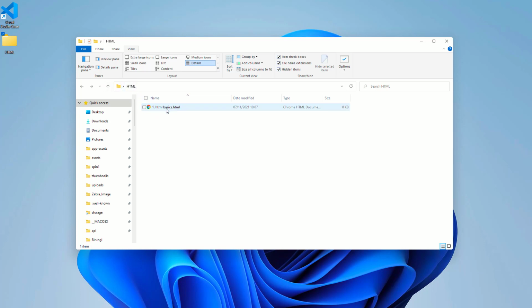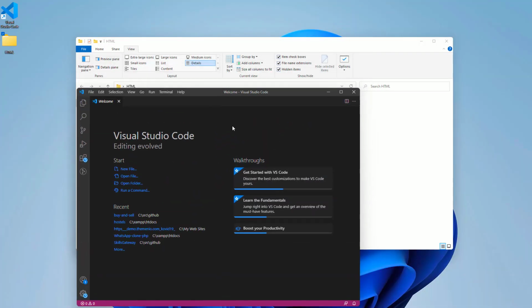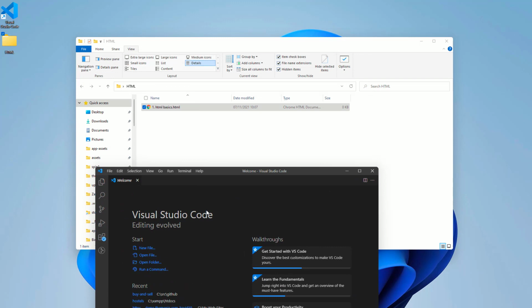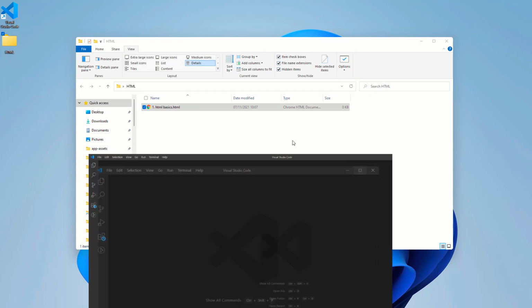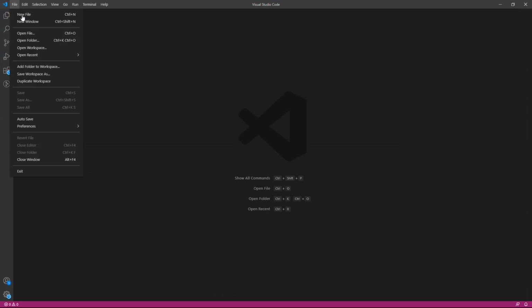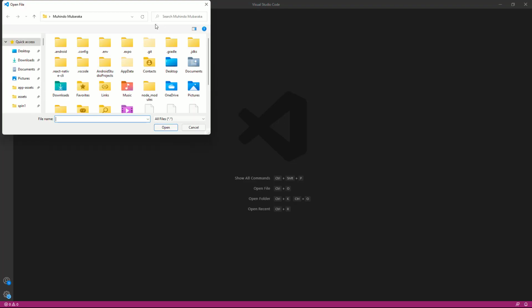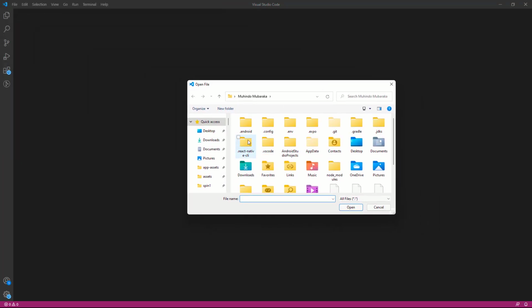So what I'm going to do, I'm going to open it in a text editor, and you know our text editor is Visual Studio Code. There are two ways how you can open it there. The first way, you can drag and drop it in the text editor. The second way is to go to your text editor and click on file, and then open file, and then you'll have everything on your computer.